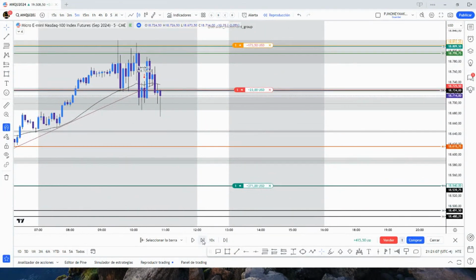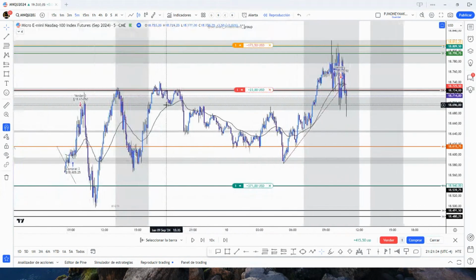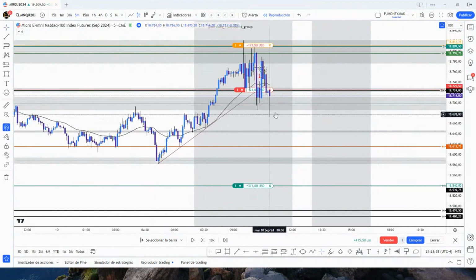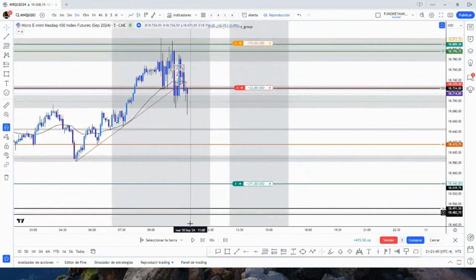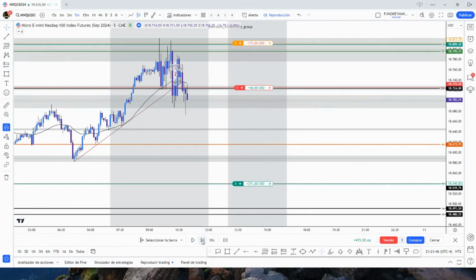Boom. We in profit. See, that for me cuts my attention. So this is gonna get my attention. Why would the market not want to pass there? Right here. See why he would want to pass there. That's my thing. Don't just put the trade because you want to put the trade. You have to know what's going on right now.